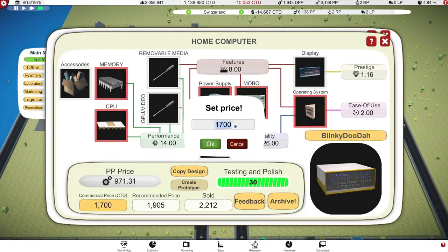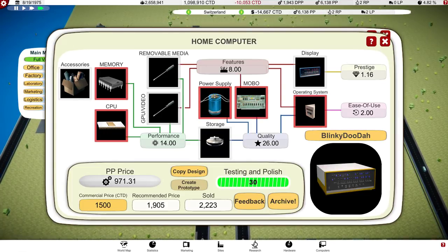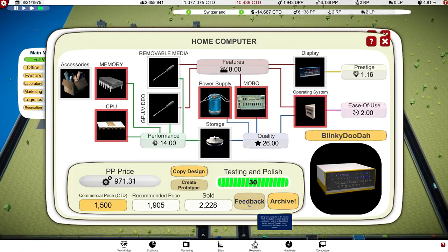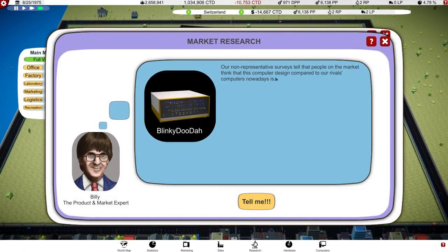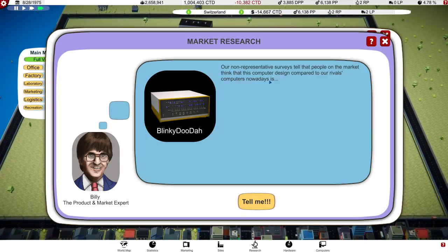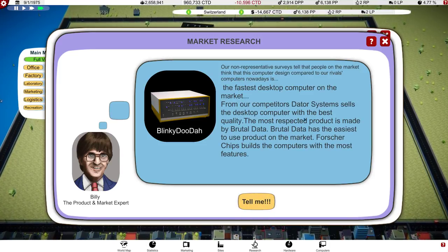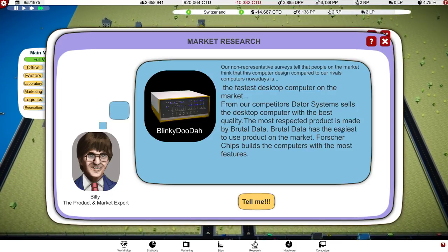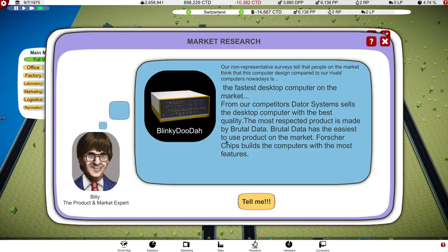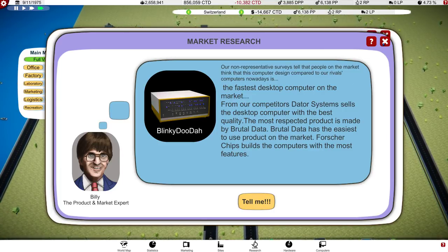No, maybe it's just like, should I change that down to 1500? Maybe they want better value for money. Oh, feedback. Non-representative surveys tell us that people in the market think this computer design compared to a rival computer nowadays is... Tell me! Fastest computer on the market, sells a computer with the best quality, the most respected product is Brutal Data. Brutal Data has the easiest to use, Fortune Chips builds computers with the most features. But we've got the fastest one.